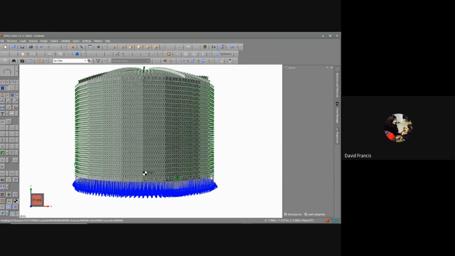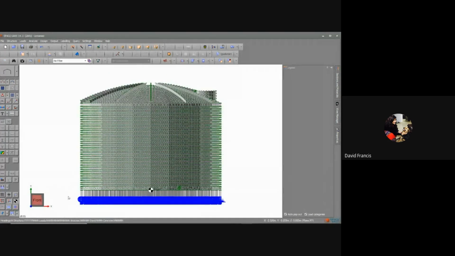So if I select all the plate elements again, I can do it in a number of ways. We currently have perspective mode; I can go into orthographic view, which means if I go left to right, creating a window, everything included inside that window is selected, or right to left, which is cutting. Those are two options. The other option is I can select all of the plate elements which are vertical.